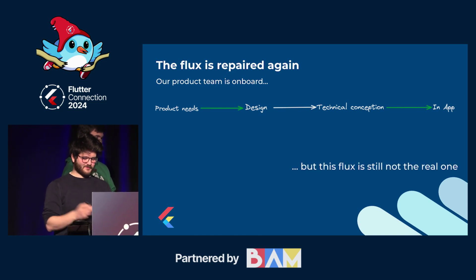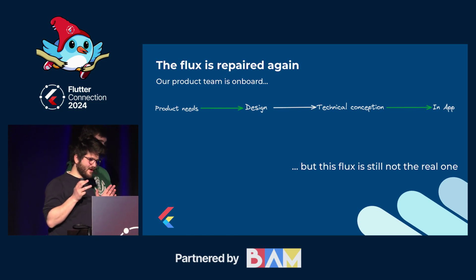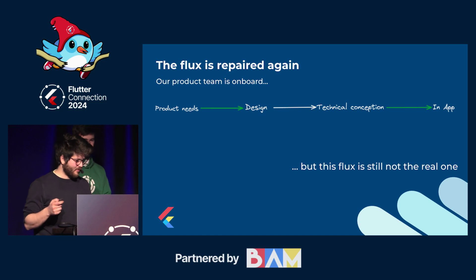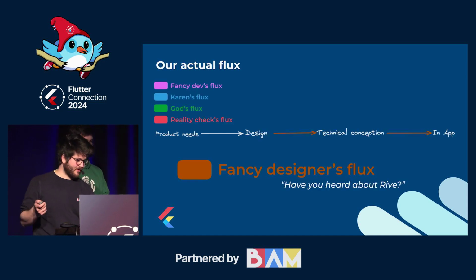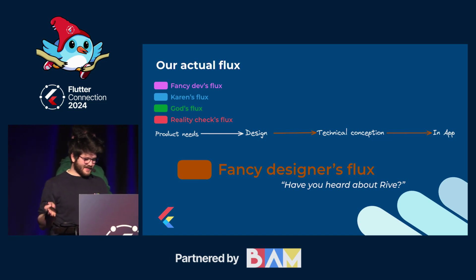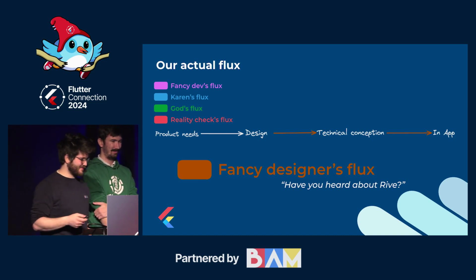The flux that we just presented is not the actual one that we are using right now. The one we are implementing right now is more like something we call the fancy designers flux. Basically, the design team is now convinced, thanks to the MLP, that it's important to do animation, but the product people still don't really understand that.